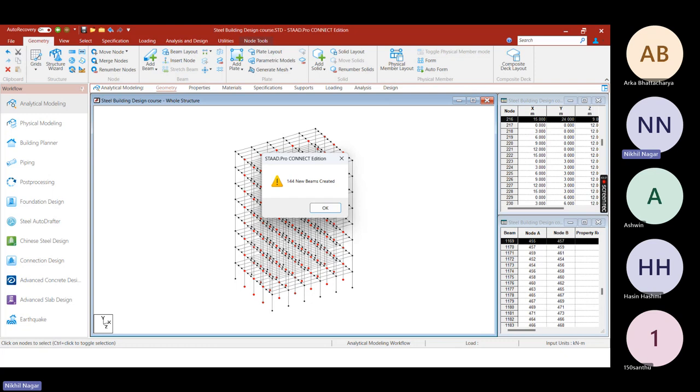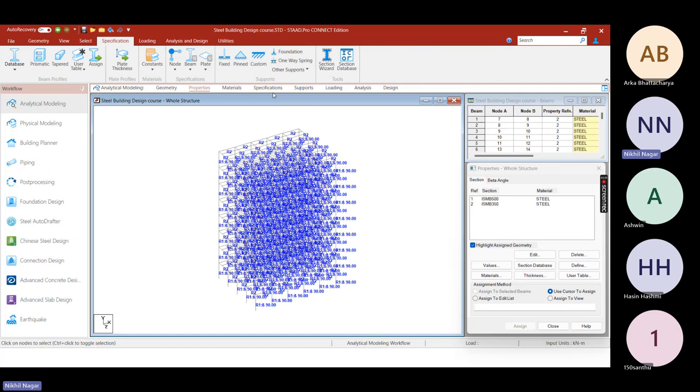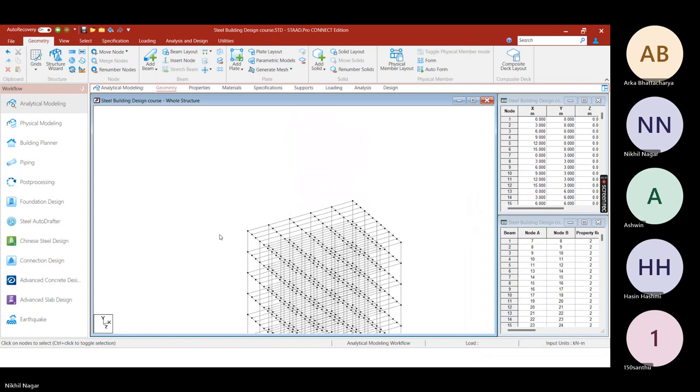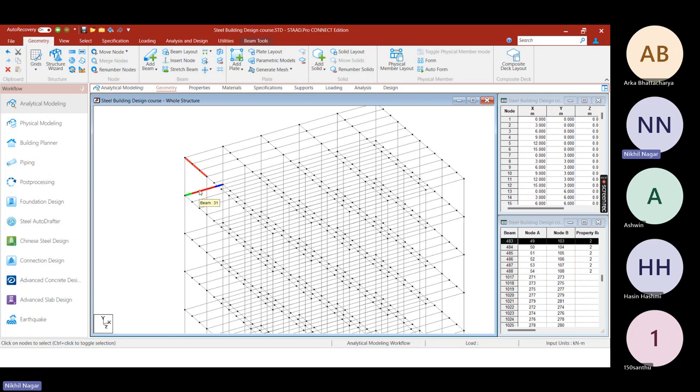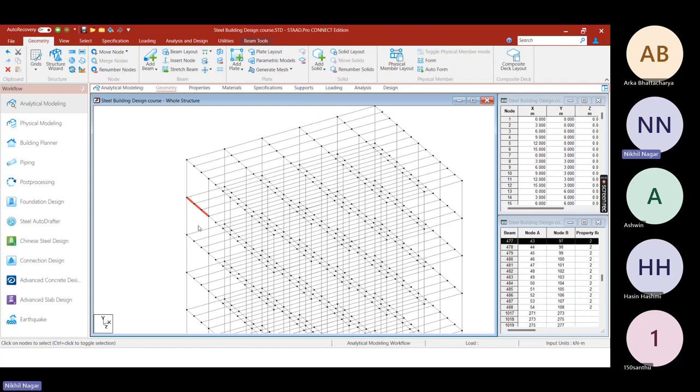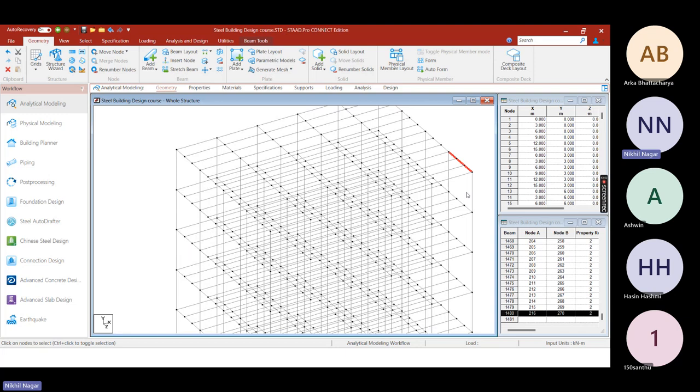144 beams are made. So I'll check in geometry itself, no problem. So look, this beam is now different. Okay. So there are a lot of options in our STAAD. You can model it by any of the methods. So select any beam, the automatic one that was there earlier has come back. There is no problem in this. Look, select anywhere. Your beams are divided now.